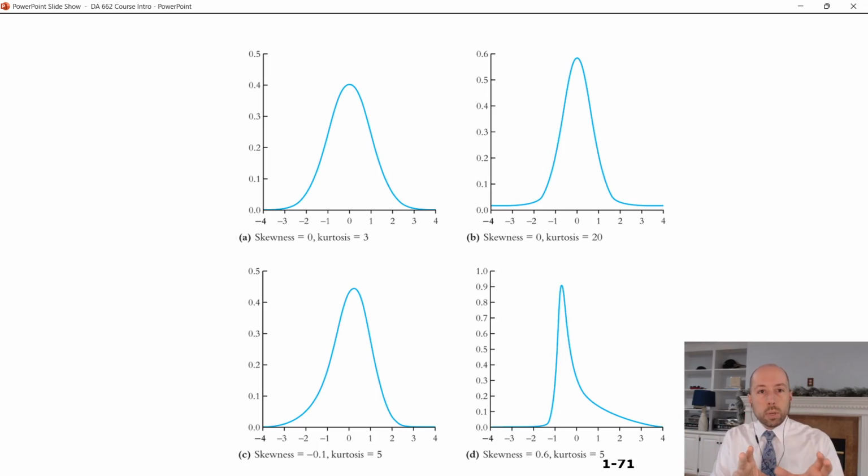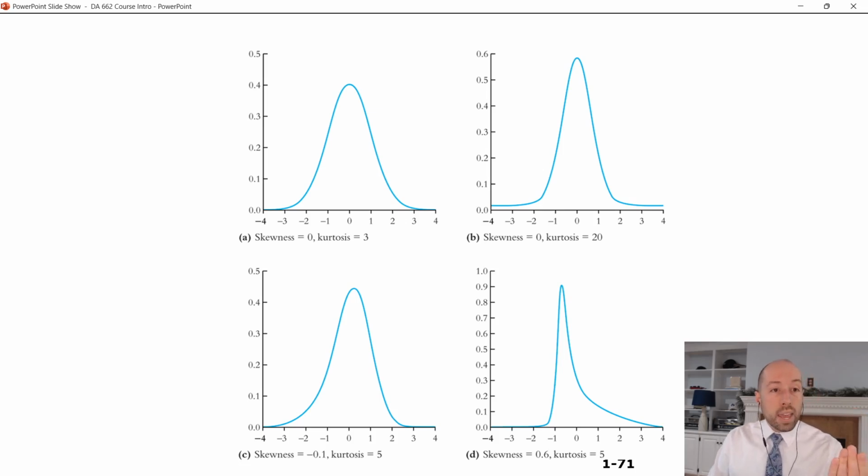And when we go back to Excel and look at the Data Analysis ToolPak, the descriptive statistics will tell us those numbers as well. This number, skewness, is equal to 0, which means that this one is actually symmetric. Draw a vertical line down the center of this distribution, and you see that the right half looks exactly like the mirror image of the left half.